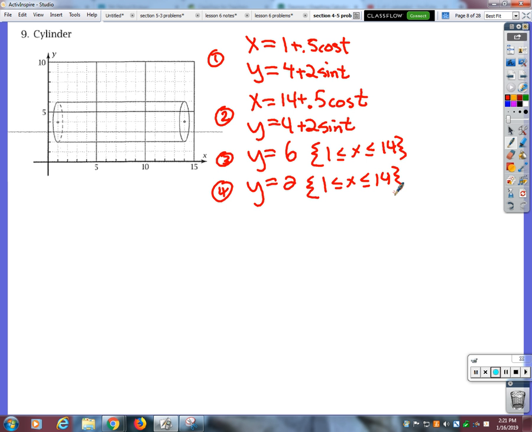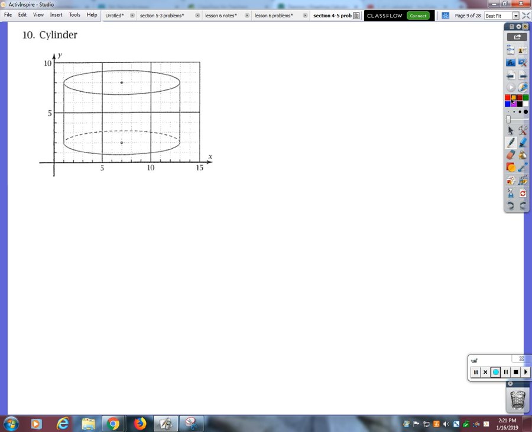Yeah, that is way easier because the lines were horizontal. All right, and now we're on to number 10, the last one. This is going to be easy also because the lines are vertical, so the equations will be really simple. I'm going to set up an x and a y for each. So this is for one of the ellipses. This is for another one of the ellipses. This is for one of the sides of the cylinder, and this will be for the other side.